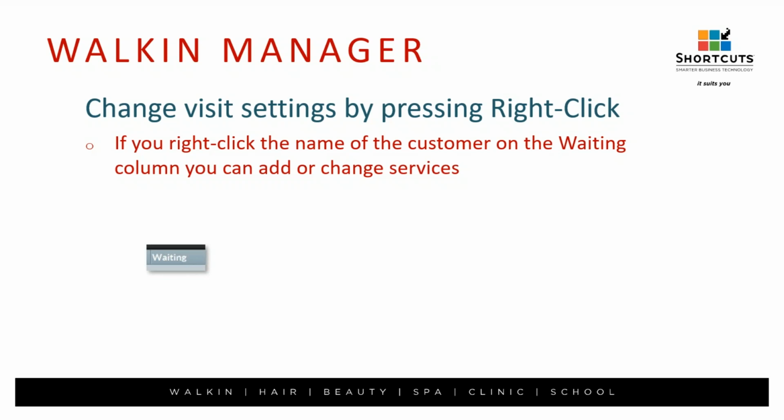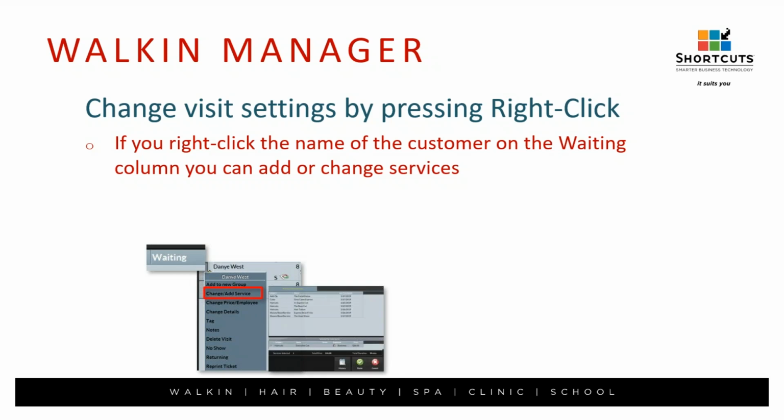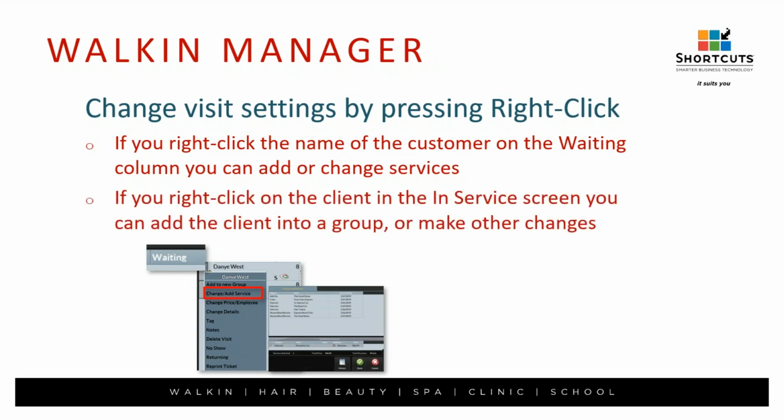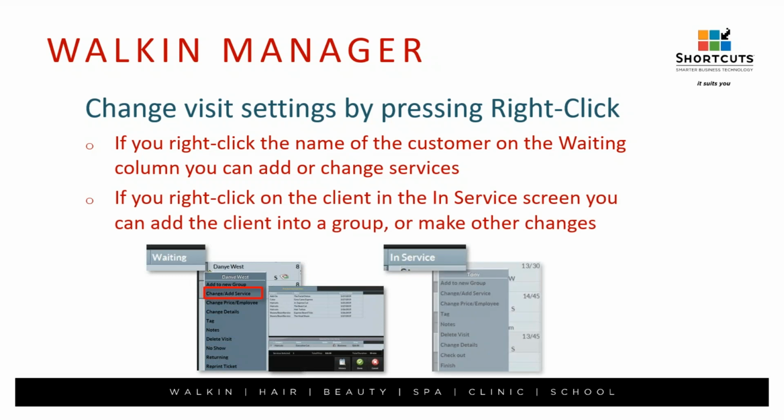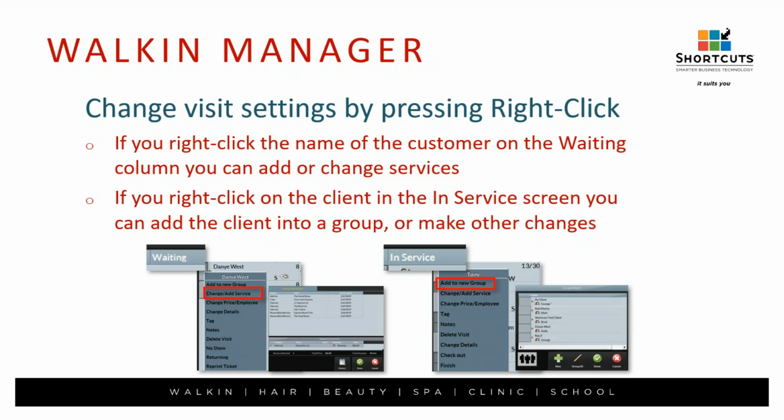So if a customer is waiting to get a haircut or waiting to get another service and they change their mind, oh, I don't need a haircut, I need a beard trim, then you can right click and change the service that they're receiving. You can change their details. You can change their tag. So you have a number of options, whether the customer is waiting or they're in service. When you right click on a customer's name, you have all sorts of new options that you can use. Put details into their ticket, no-show them. If you're printing tickets, reprint it, or just change the service that they were having.